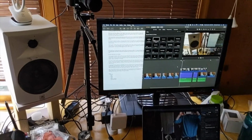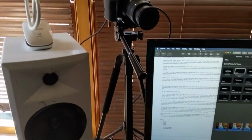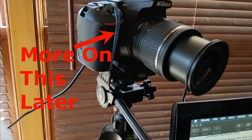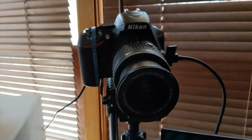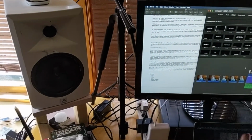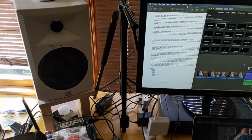So let's start with the camera. I have a Nikon D3500 DSLR. This is an entry-level DSLR that I got on Black Friday last year for about $350. For that money, it came in a kit with a tripod and two lenses. It's currently sitting on that tripod on top of my desk right now.